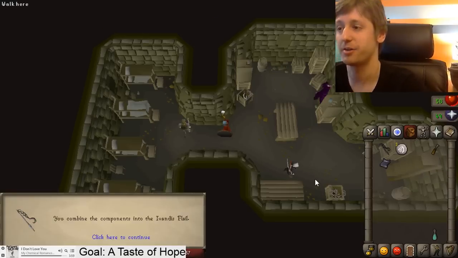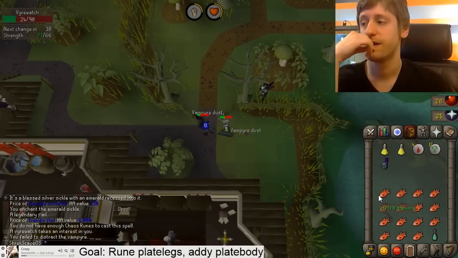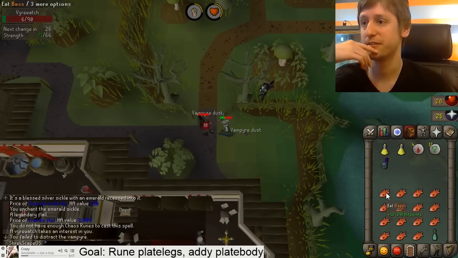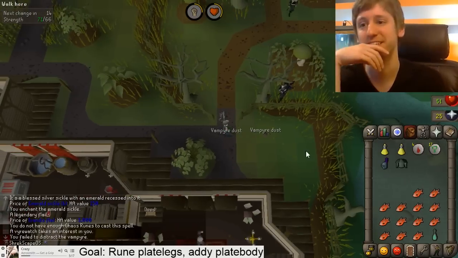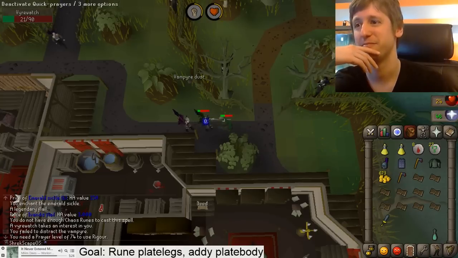The Evandis Flail is roughly equivalent to a rune scimitar in terms of stats, other than its slower speed. Despite this, it allows us to finally kill Feral Vampyres. These can drop several upgrades for us, which we should definitely grab before the final boss fight of the quest. In addition to this, they are fantastic for killing in terms of money and runes.